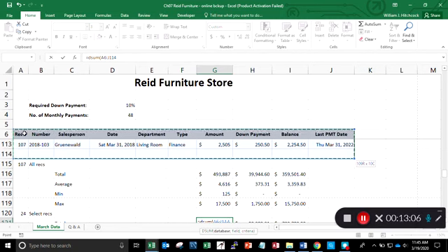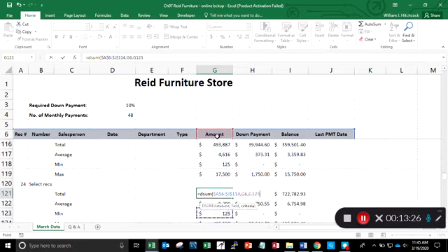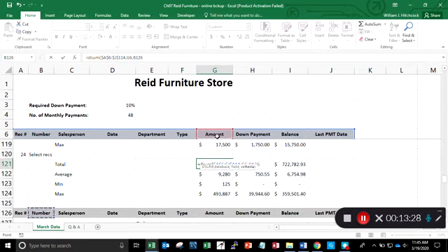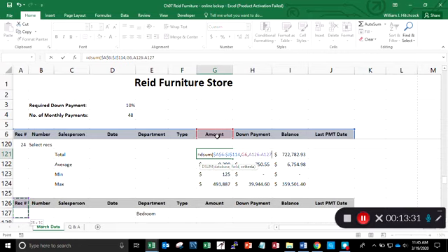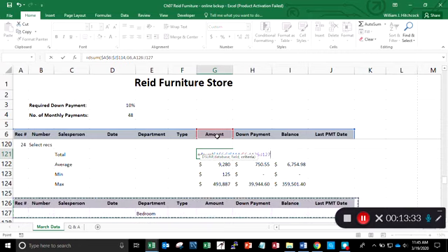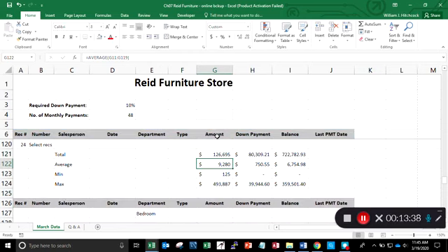Now for this one, I always want to use these cells, so I'm going to hit function F4 because I'm going to want to copy this across to the right, so I want to lock that in place. The field is my amount, so I'm going to click on cell G6, type in a comma, and the criteria is down here at the bottom, A126, hold my shift key, right, that's too far, function F4, hit enter, and that's the total for all the bedrooms.